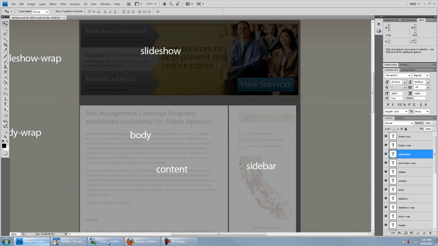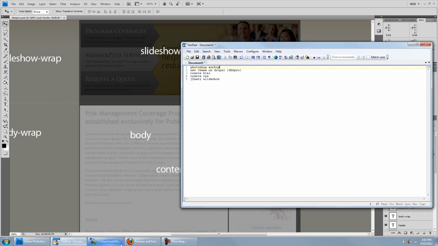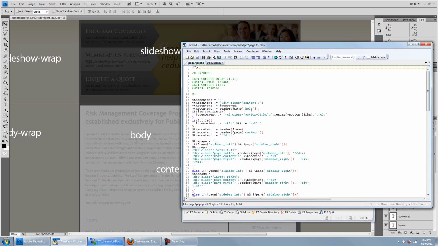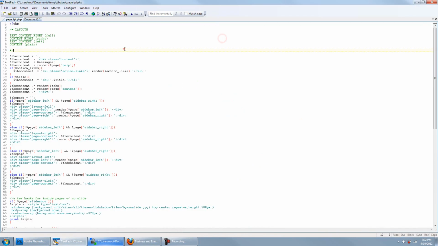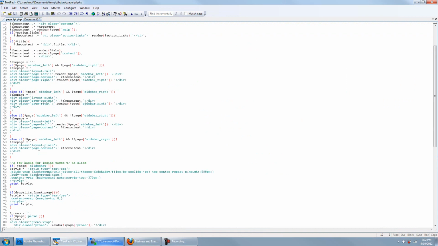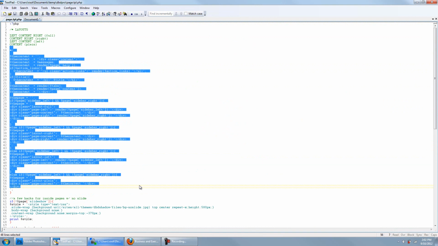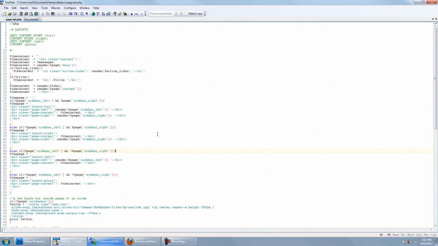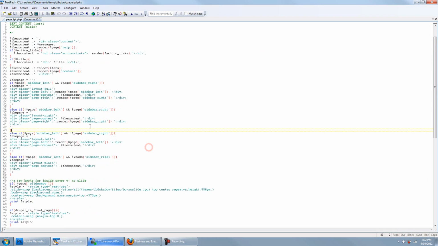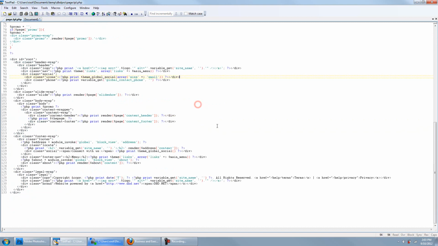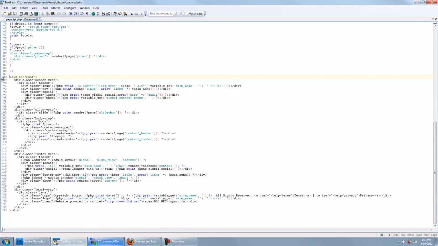So I have this page.tpl. When I open it up, I have a little bit of pre-done PHP right here, which I use a lot of the time for the way that I build sites. I'll explain this a little bit later. And then in here, this is the actual main HTML area.